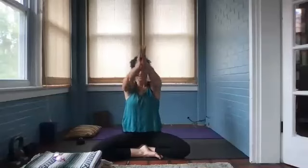We're going to take the arms all the way up, interlace your fingers, turn the palms up. Anytime your seat gets frustrating, just change it. Rest through the palms. And then we're going to change sides. So I'm going to release my hands back in front of you. I'm going to go left under over right. I think that's the opposite. Left over right. Turn the palms together. I think I did that right. Take the arms up. I bend my elbows to get there and then reach. And again, we're breathing in whatever is in your space.